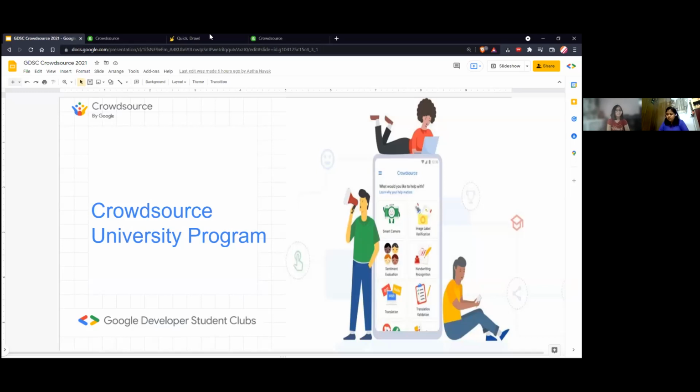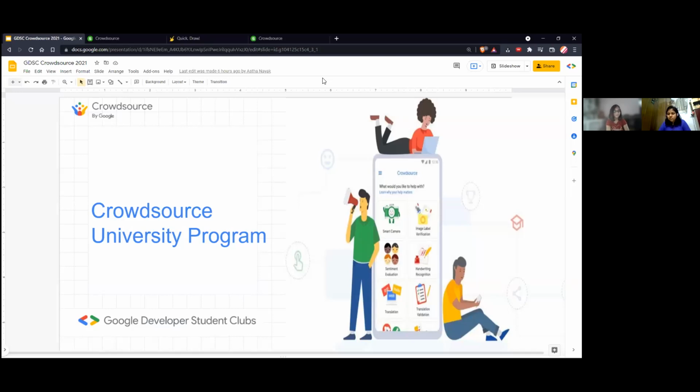But what's specific to this program that GDSC NITR Rourkela has brought to you is the learning community program, why it is important, and the phases of this community program. That's what we'll talk about right now. So the first phase is community setup, which is why we have gathered today. Anyone who is interested has to register to the community.